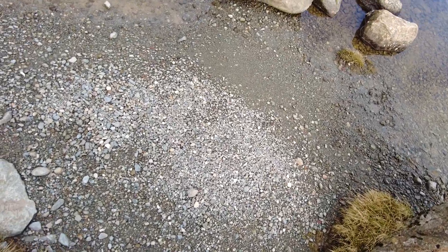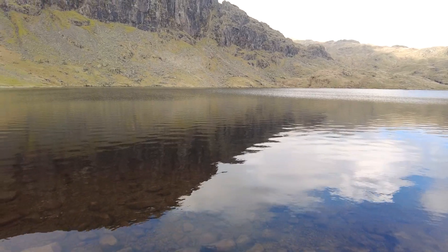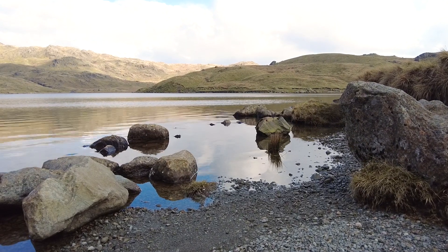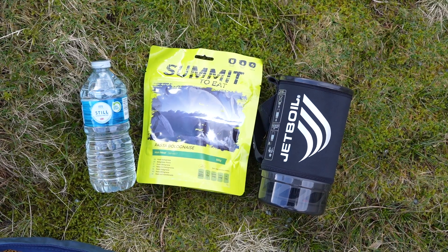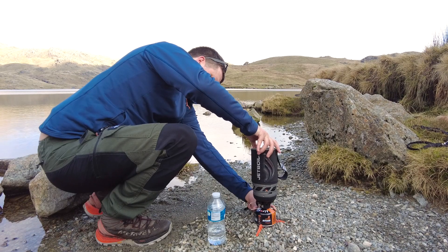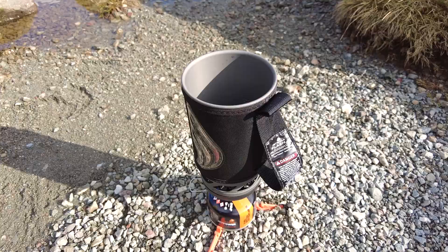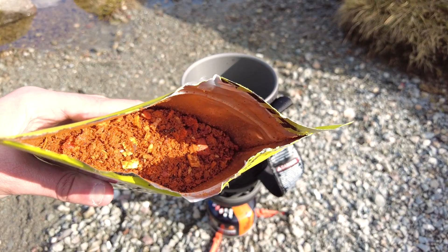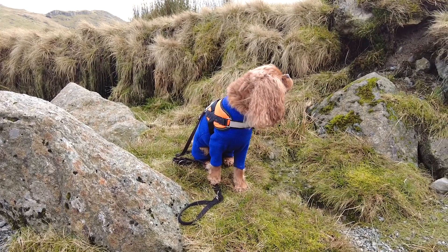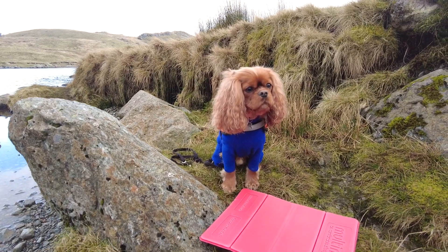This will do nicely. I found myself the perfect spot down by the water's edge to cook up some grub. I was pretty hungry after my short slog up the mountain on what was my last day hiking in the lakes. If you've not had freeze-dried food before, I'd highly recommend trying some on your longer hikes — you only need to add hot water and you're good to go. Don't forget your spork and a comfy mat to sit on.